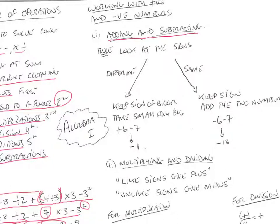So the first thing to do is, if I have two numbers like +6 − 7, I need to look at the signs. If the signs are different, if one number I'm adding to the other is positive and the other is negative, then I keep the sign of the bigger number and take the small number from the big. So if I have +6 − 7, the bigger number there is the 7, so I keep the sign of that, which is minus, and I take the little number from the big. 6 from 7 is 1. So +6 − 7 is −1.